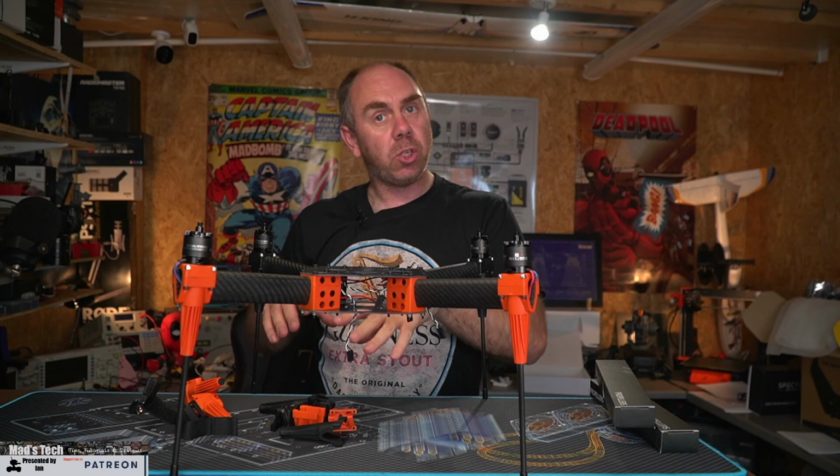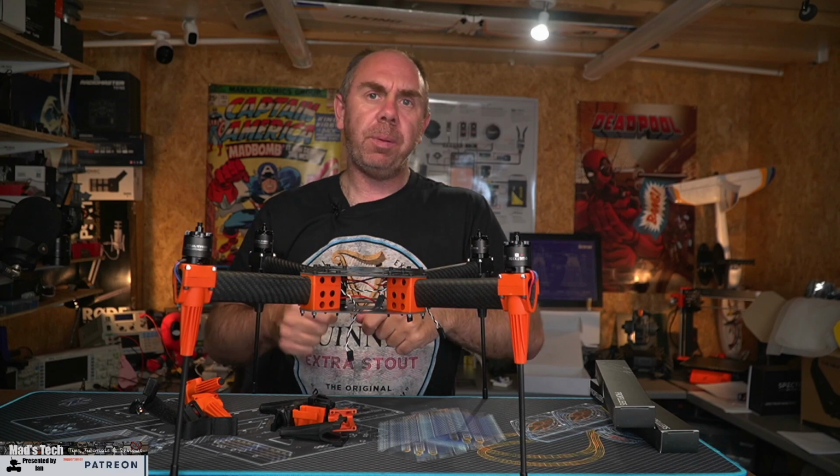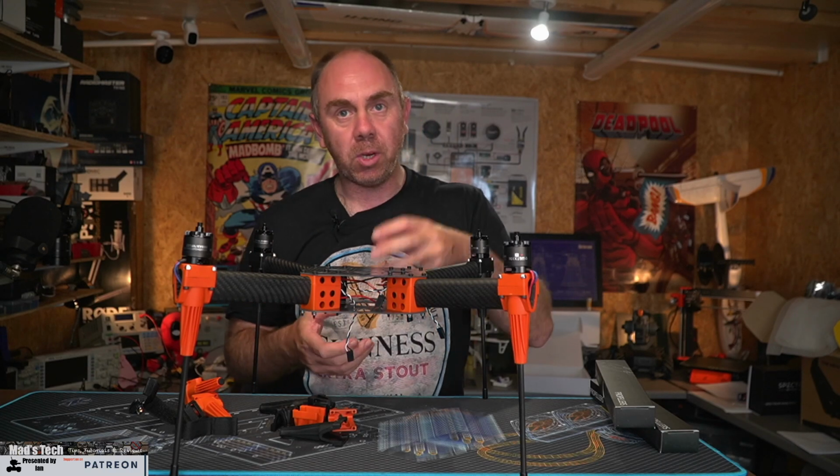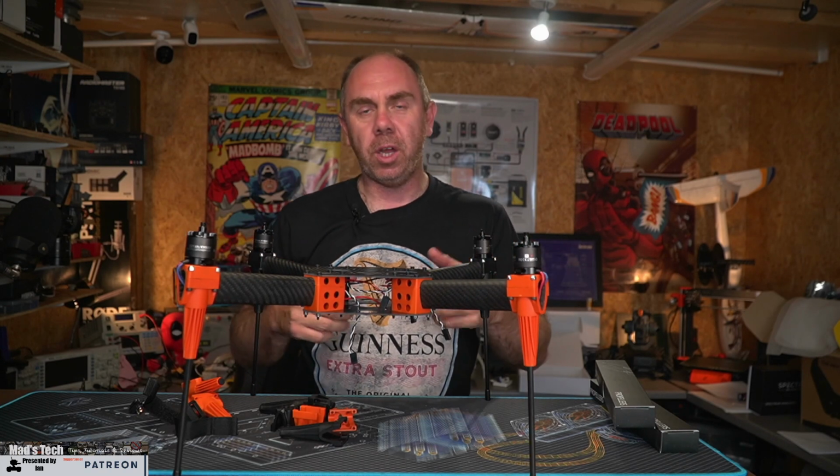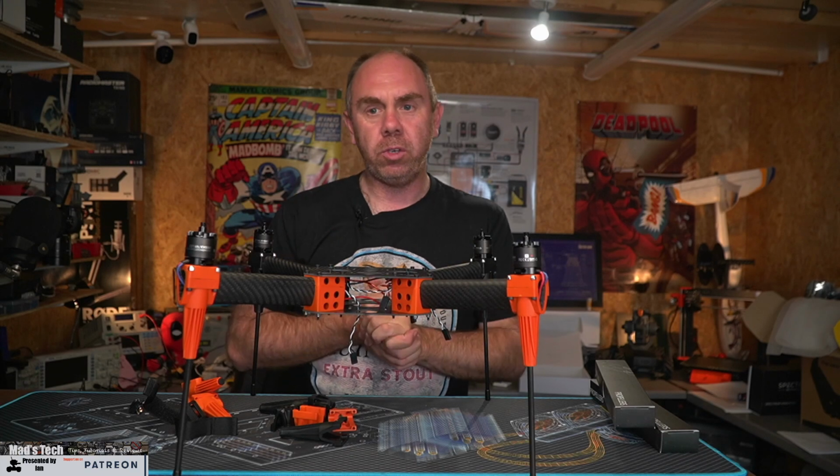If you'd have seen when I was doing my build log, I actually used the piece of cardboard that came with the frame to hold the motors upside down as I was fitting the blocks on. Nice and easy. Once that was done, it was then just fit it onto the legs.